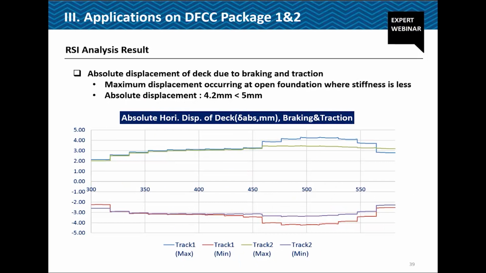One more thing, we need to check the relative absolute horizontal displacement. This is abutment 2, the other side. So as you can see here, this much displacement is happening at abutment 2, where we have a free end, and we also concluded this movement is within the limit, and so we don't expect any deconsolidation of the ballast. And so this RSA analysis shows this structure is okay.